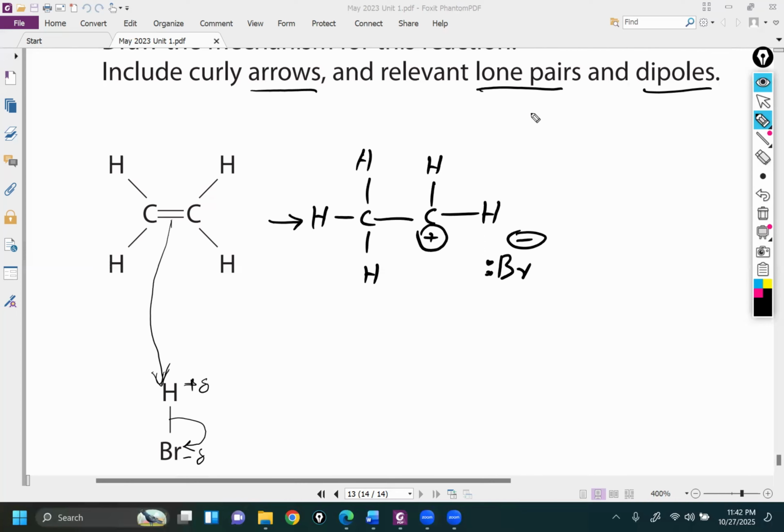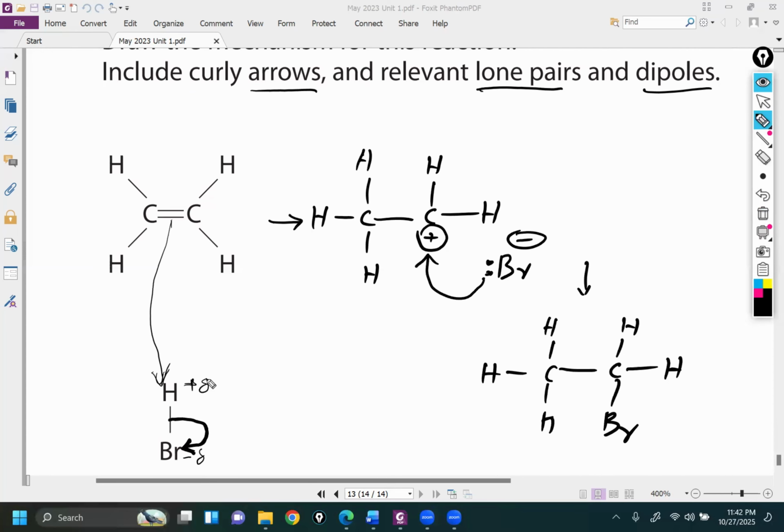Conditions we are qualifying. Now the last step is that this will attack this, but never go from negative to positive. Always a lone pair of electrons will attack the positive charge. And the last step, the product, will be CH3, CH2, Br, and we get bromoethane. So these are 3 marks. Again, the arrow must start from the center of this bond. If it does not come from the center, you will not get the mark. You will lose marks. A level marking is a bit strict: from the center of this double bond, not from here, not from here. Otherwise you will lose the marks, and you will always aim at the partial positive charge.